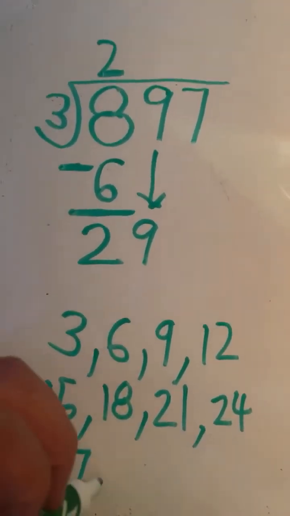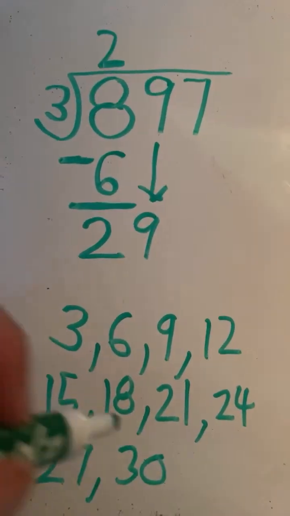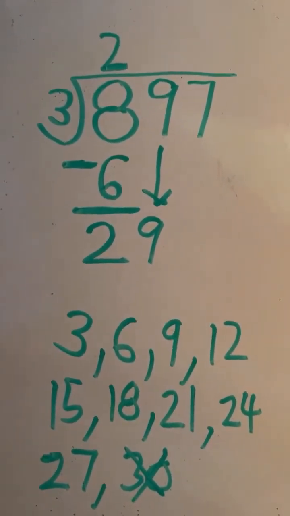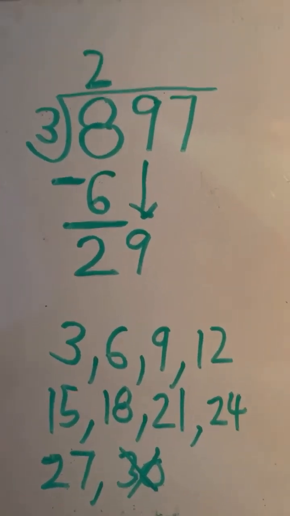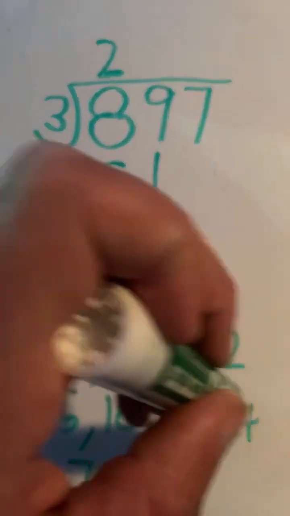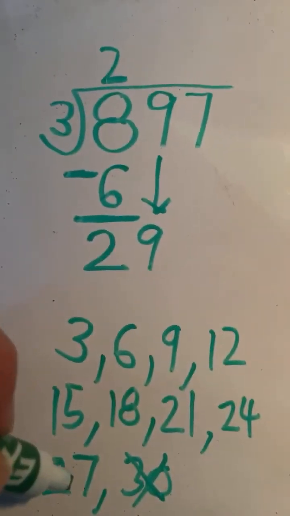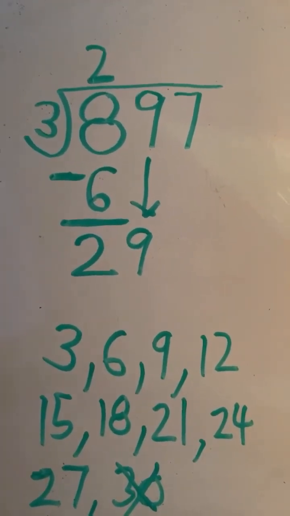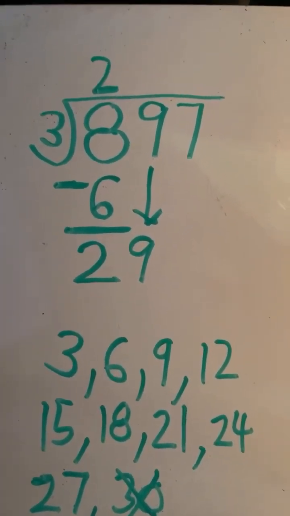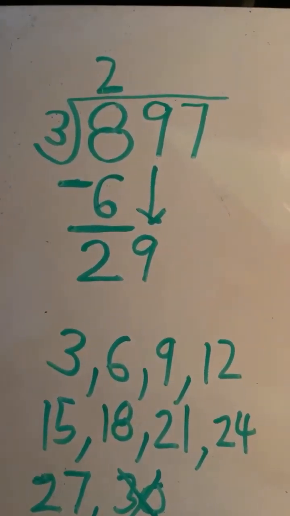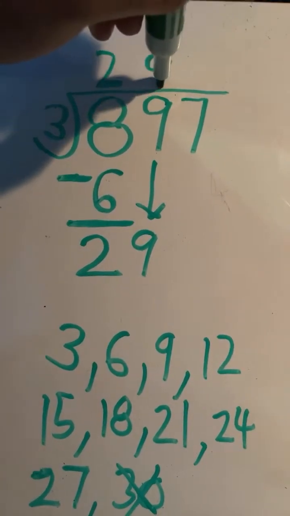If I count by 3 again, just to show you, I'll be at 30. 30 is too far. We have already passed 29. But we were able to get 1, 2, 3, 4, 5, 6, 7, 8, 9 groups of 3 within 29 before we ended up passing 29. So we were able to get 9 full groups of 3 within 29. So 29 divided by 3 equals 9 with a remainder. There is going to be a remainder.